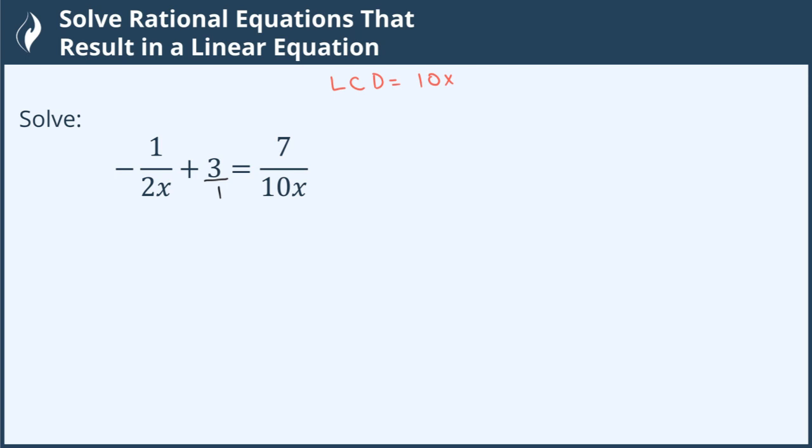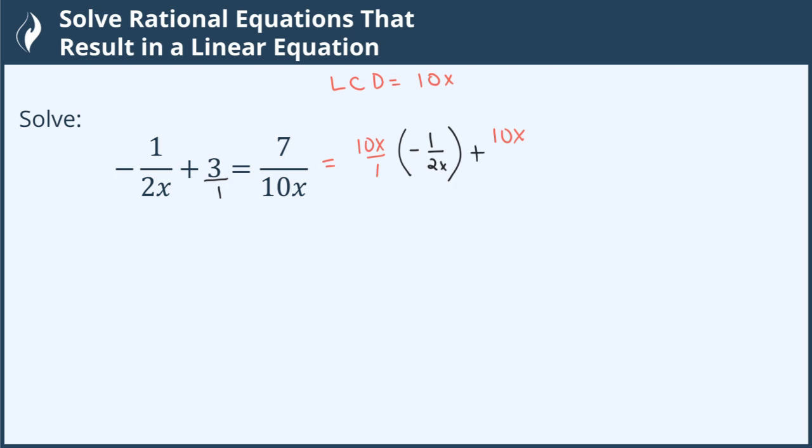ones here. So then the next thing I'm going to do is multiply each one of these terms by the 10x. So I'm going to do 10x and I'm going to put it over 1 because, for instance, when I'm multiplying by the negative 1 over 2x, it helps me keep my placeholders, keeps everything in place, so that because we're multiplying here and we're going to multiply straight across, it's helpful to know what straight across is. Okay, so then I'm going to multiply the second term by 10x as well.